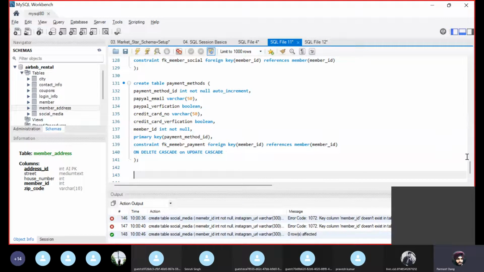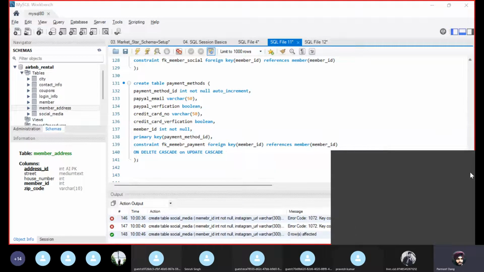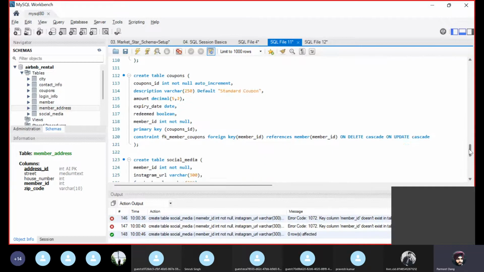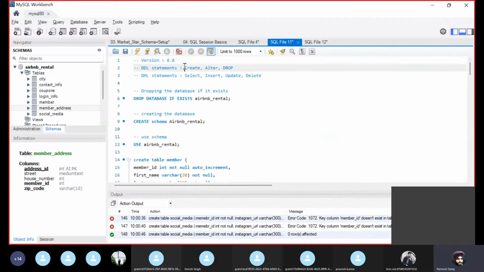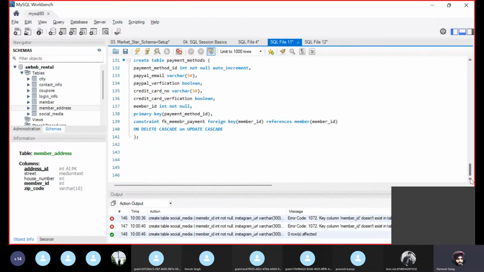Now, since we are done with this, it would be very difficult if we go on creating these tables. The ERD diagram is very big. So let us go back up, and we have already seen the create, drop, select, and insert. We are left with update, delete, and alter. So we will see alter. We have already seen alter table in the auto increment. We will see more about the alter table.